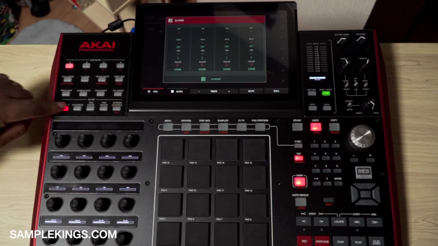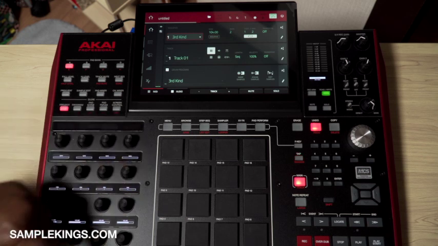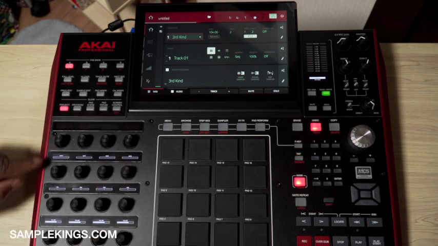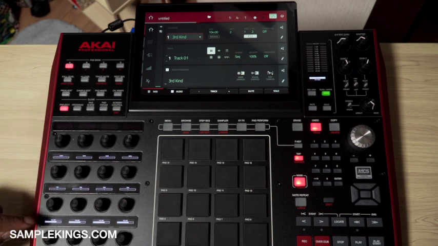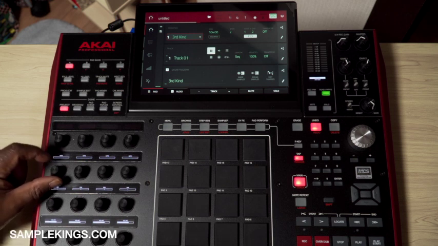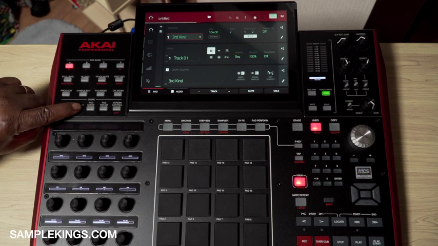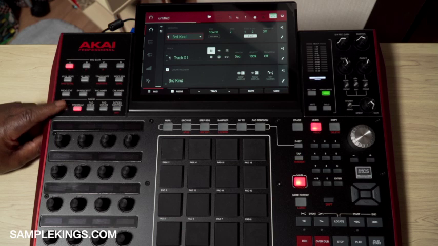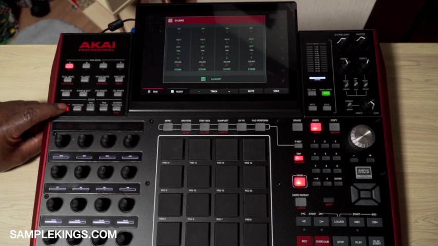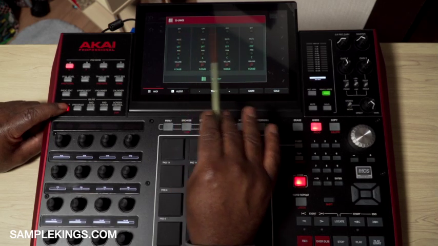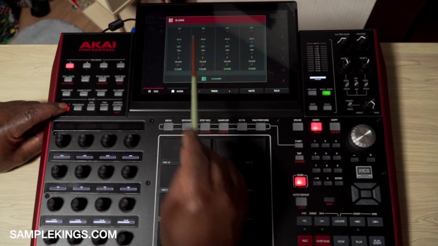Now here once I'm in project and I'm in screen control, you'll see with these 16 buttons here that right above them we have a display that displays the current edit mode. So for example here I can do volume and panning here, and then I can do mute on or off, and this is for the project. Now here I have program, but I can come here also in project, and you'll notice once I hold the button down here that you'll see that information that's on these displays appear right here.